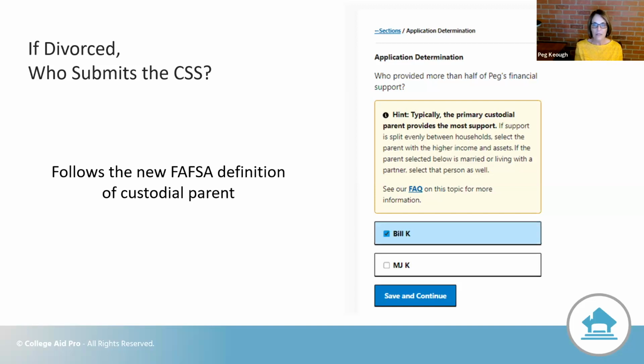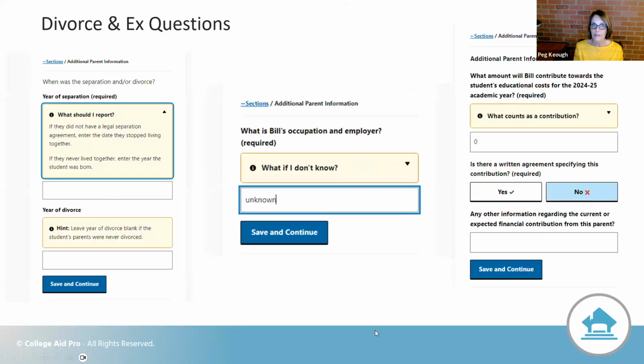And this is an example where there's a planning opportunity for families. Again, they want to be honest, but if they're 50-50 on financial support, if they can come together and amicably have discussions about who should be the custodial parent, because if it is a school, like we talked about earlier, that doesn't look at the non-custodial parent, it's better for the parent that is better for financial aid to submit this form. And they're going to have to figure it out for the FAFSA anyway. So obviously these will be aligned between the two forms. So when the FAFSA comes out, they'll already know who the custodial parent is, and that's the parent that's going to be submitting it.